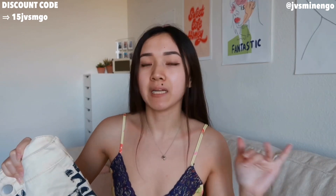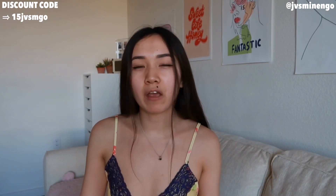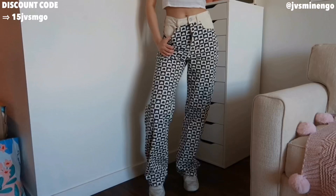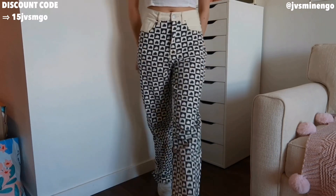So the next thing I got in this haul is a pair of jeans. I think this is like the only pair of jeans I got — I also got a pair of denim overalls, but this is the only pair of jeans. I feel like I've been toning down on getting jeans because I have way too many. But this is just a really nice cream one with really fun black heart checkered detailing all over it. I just thought this pattern was so fun, and I really, really like the fit. It's a nice mid-rise, high-waisted fit and it's super baggy and very TikTok Y2K vibes. The hearts are so fun — they look like little cartoons. This was also really affordable at like $25 to $30. I love Shein jeans, I always wear them.